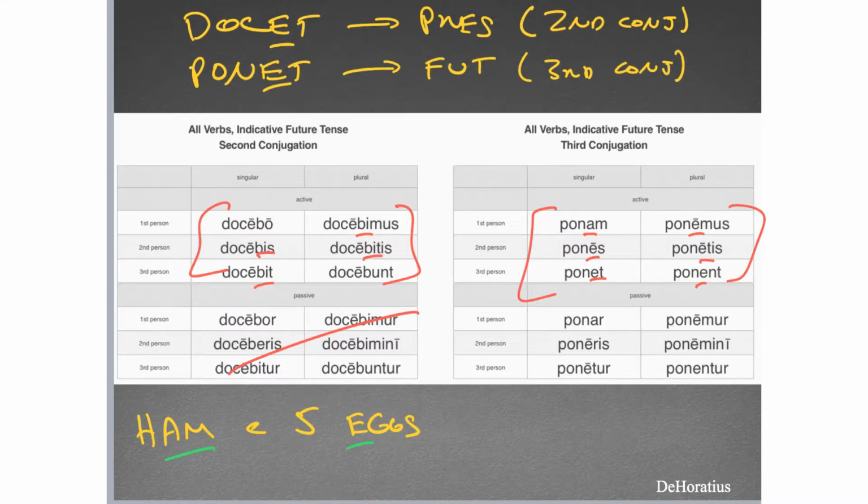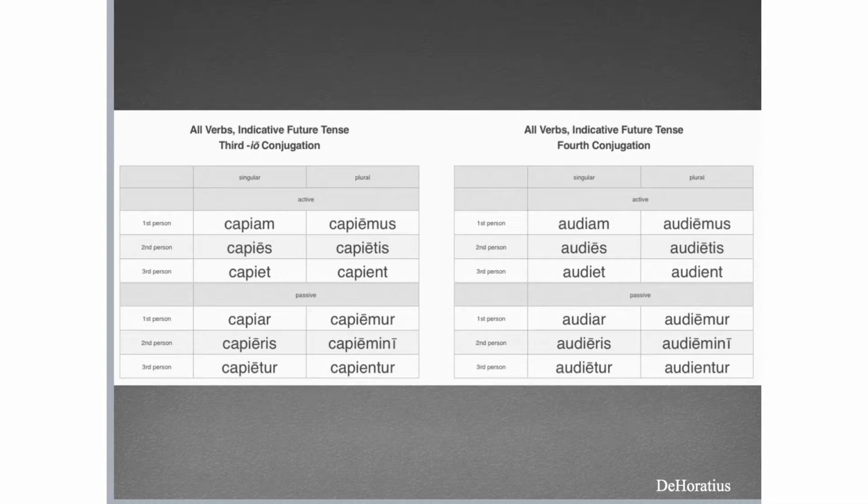As we expand our verb forms, this overlap, and we saw this happen with nouns as well, is going to increase and become more complicated. This is the first instance of that. So docet with that E is present because it's second conjugation, ponet with that E is future because it's third conjugation. So the good news is, you're not really learning anything new again. Obviously, the formation is a little different, but it follows the same basic formula as one to which you're accustomed. But it does require you to know the vocabulary to tell these forms apart.